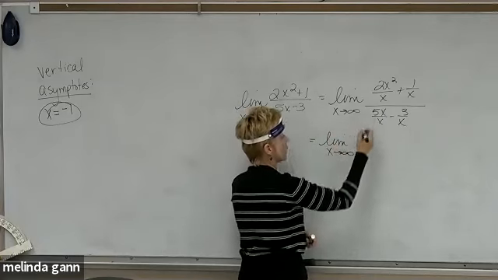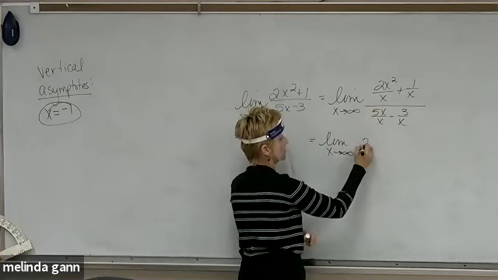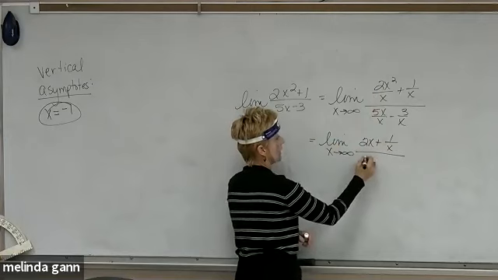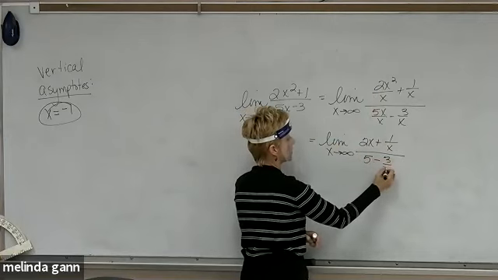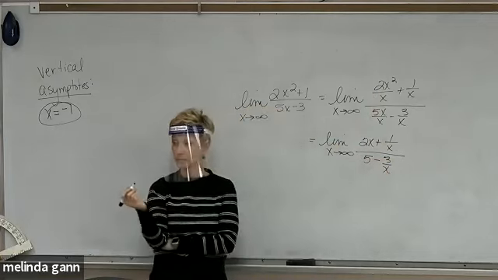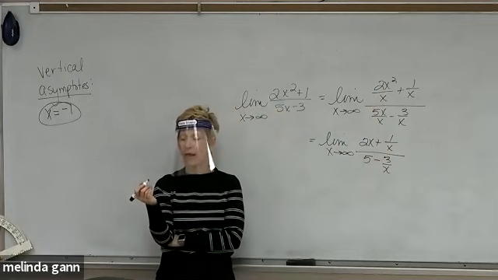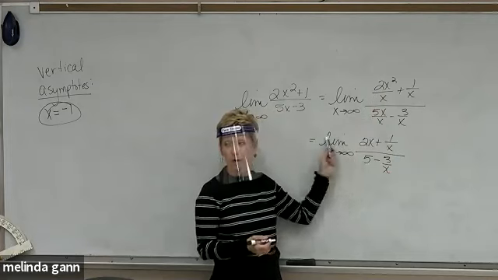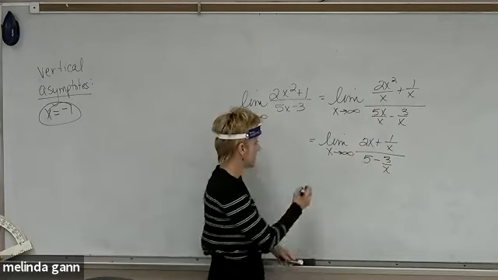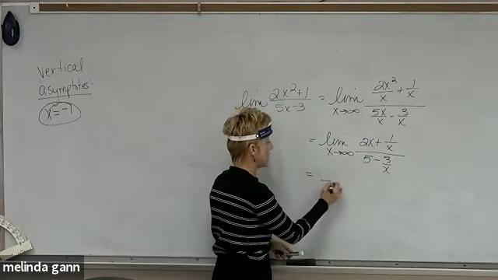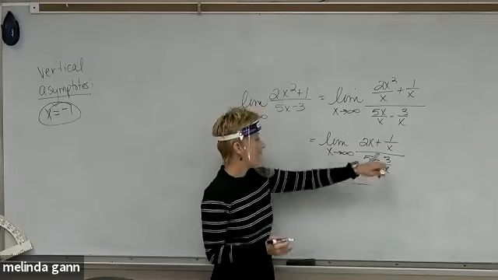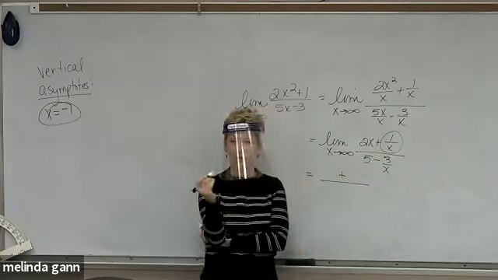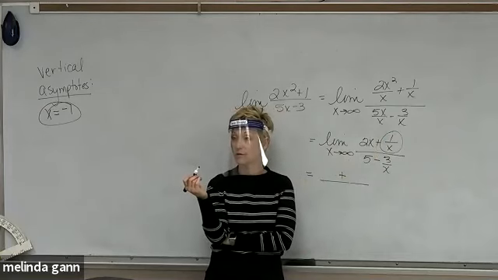So 2x squared over x, what's that simplify into? 2x. 1 over x won't simplify. That gives me a 5 minus a 3 over an x. Now, rather than writing out each part, do you understand what the limit of each one of these is separately? Now, I'm going to skip for a second just to make something clear. What happens to this one right here, when that bottom's getting bigger and bigger? What's 1 over x do?